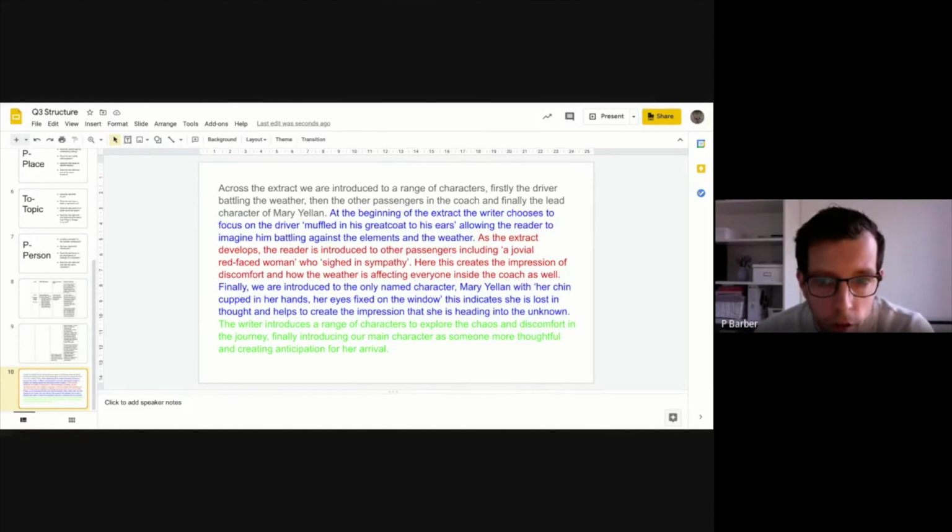Now, if we had two paragraphs to that quality, that is a good chance of getting 7, 8 marks on this question, because we're talking exactly what the exam board are looking for, what structural changes are taking place and why. That's the crucial aspect. It's why that is happening.